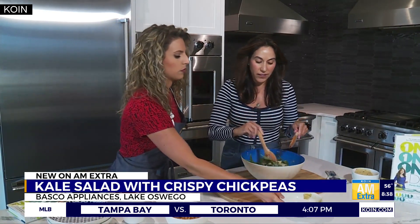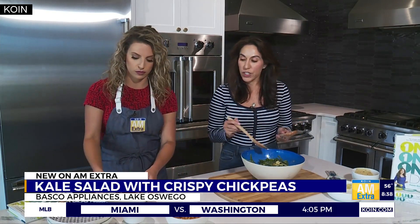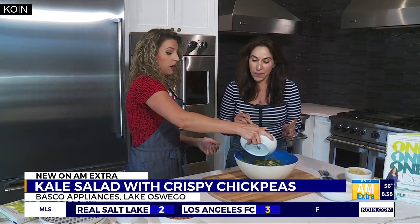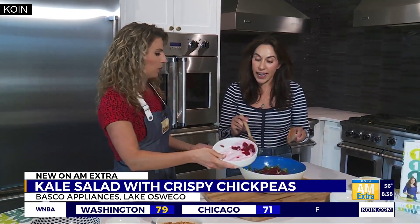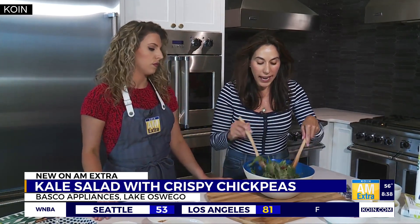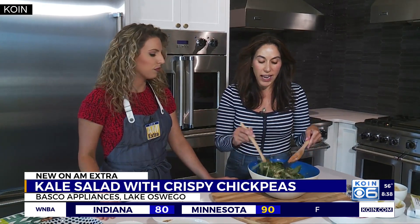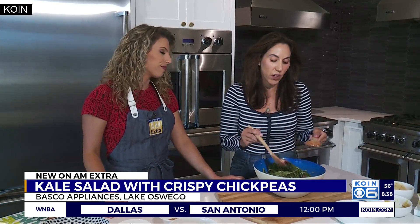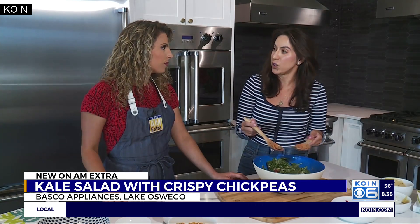It's already looking like a full dish. Next we are going to use the beets — rich in color, high in antioxidants. The beets and the artichokes are both great things you can keep as pantry staples. Actually, both of those are canned items — I get them at Trader Joe's. They're so easy, and you can cut them to your desired size. I always talk about color, flavor, texture, and fiber in a dish. The more color you have, the more appealing the meal is, and cutting vegetables into different sizes is a really nice way to display salads.